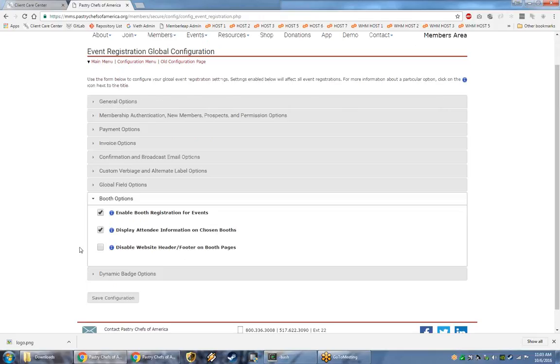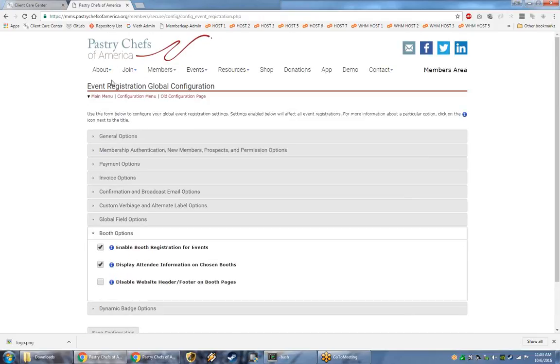However, if you have an older style site, or if you've got a vertical navigation menu, or borders on the side of your site, or anything else going on like that, the booth module may not look very good with your header and footer wrapped around it. So what this option does here is it turns the header and footer off on those pages. So basically allowing you to still use the booth manager even if your website is not as up to date as it needs to be or compatible with it. So if you have more questions about this one, feel free to ask us. We can take looks at individual ones and see what might be the best option for you.